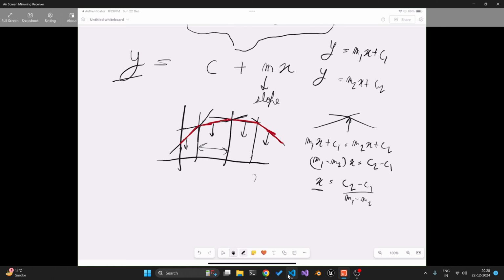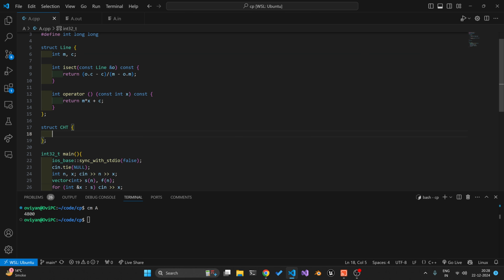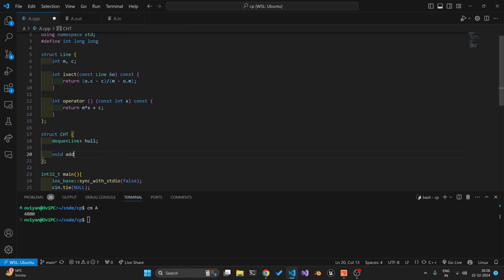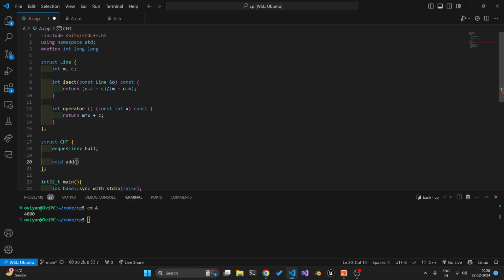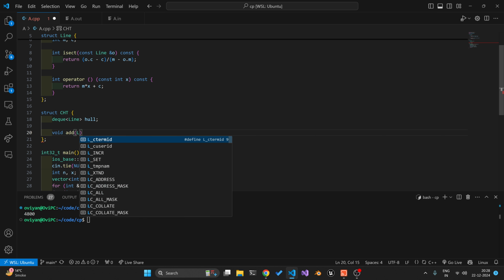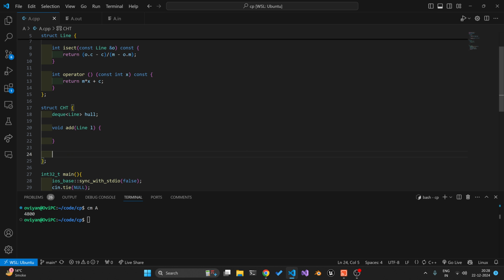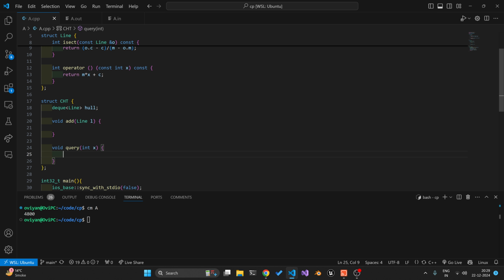And we'll use a deque data structure for this. And this will have another two functions. One will be the add function, in which we'll add a line L to the hull, and one will be the query. So we want the minimum value at the specific x.